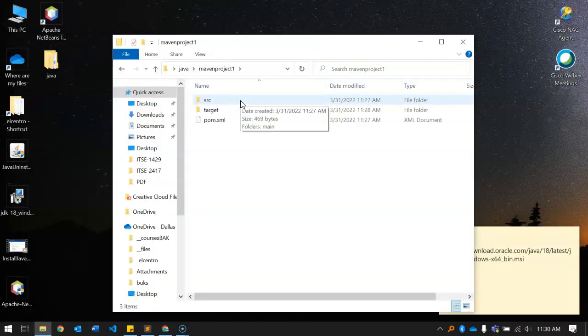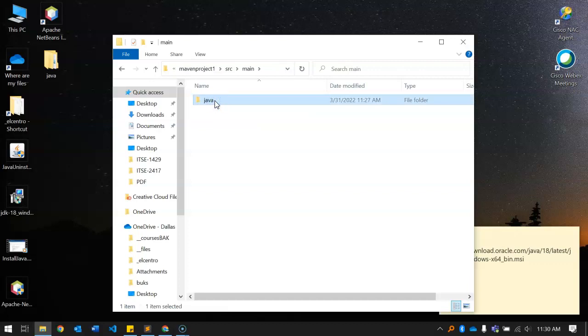And as I've told you before, once you've done a project in one of these IDEs, you end up with multiple files. You want to find the Java file. Here's the source. There's a main project. That's the main statement that was added to the code when it was first created. You'll be typing it a lot, or copy and pasting it, or just letting your IDE put it in for you. There's a Java file. It's just an edu, Dallas College, you know, the main that I added. And then there's a text file called mavenproject1.java.